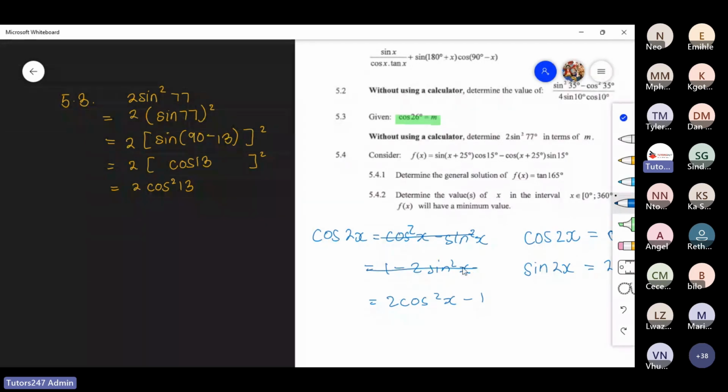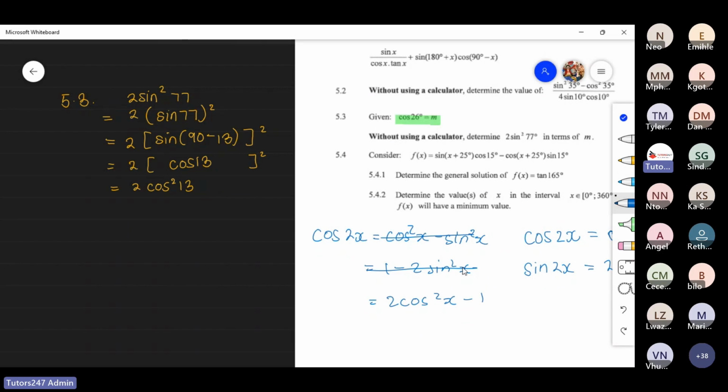So before we do this, a question could come up. Why did I decide to use my double angles for cos? What led me to go from, okay, I have 2 cos squared of 13, to now introducing double angles? What train of thought led me to that process?